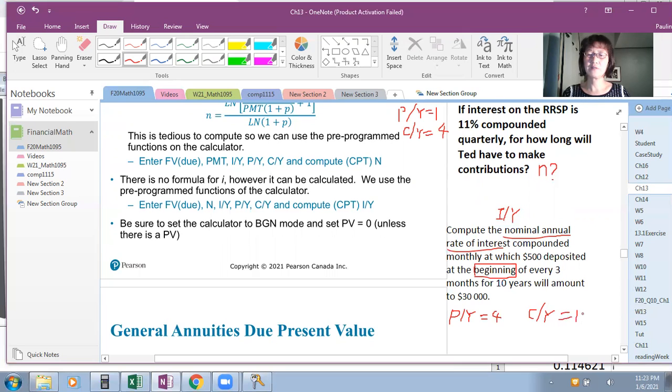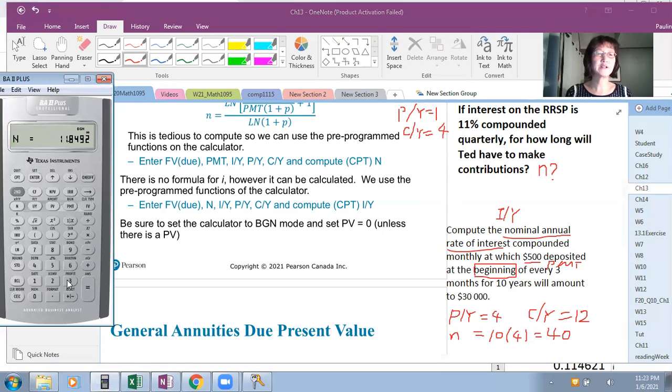In 1 year you make 12 conversions for interest. CY is 12. And 500 is the PMT, payment. You deposit for 10 years. So term N equals 10 years multiplied by 4. In 1 year you make 4 deposits, every 3 months you make a deposit. In 10 years you make 40 deposits. Okay, so we have everything ready.